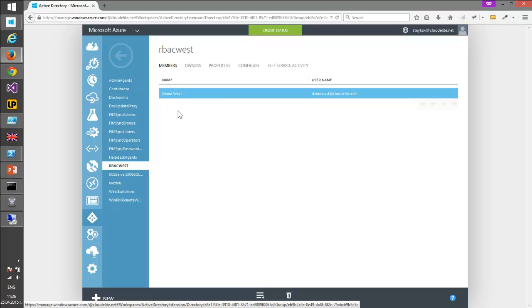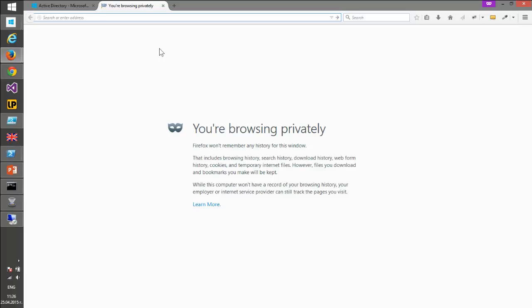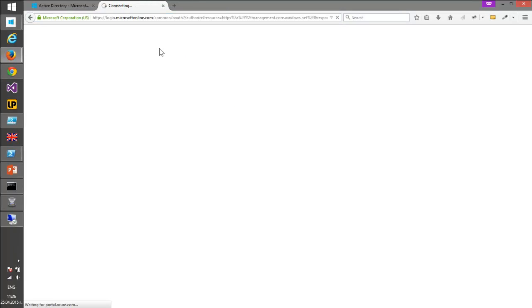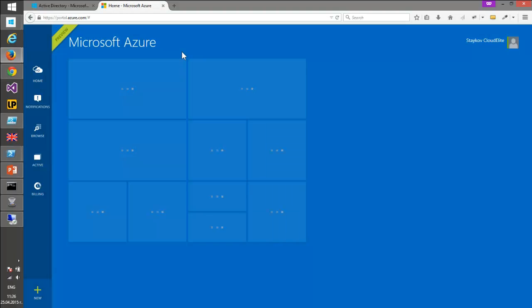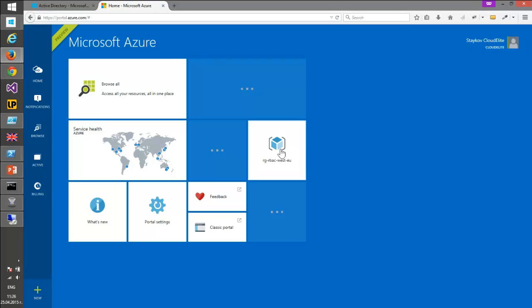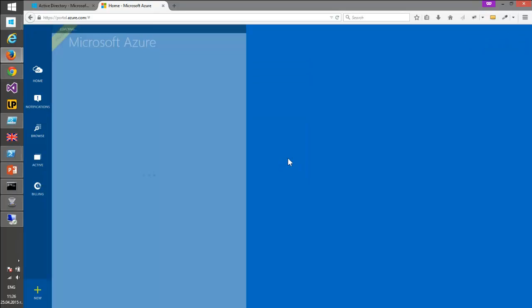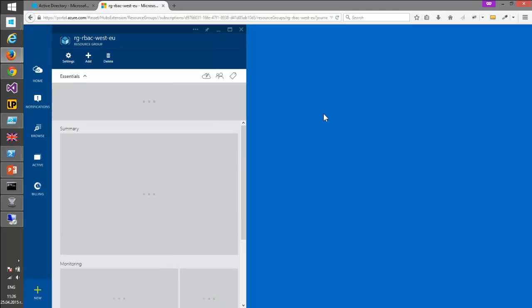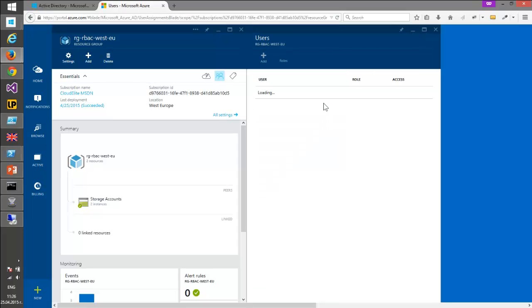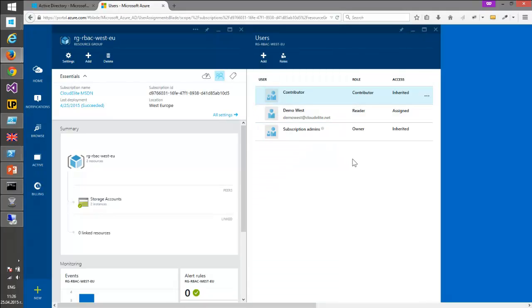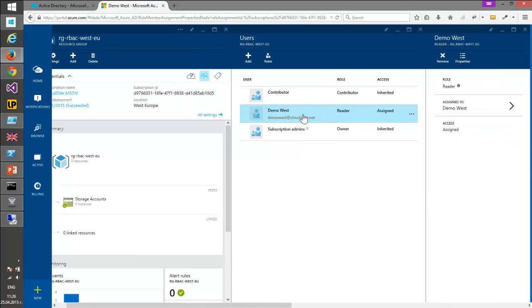Now what we can do with this is go back to the preview portal, and there, for our resource group, instead of managing a single user, and of course if this whole service for user management is not failing on me. So you see here we have explicitly added this user as a reader.